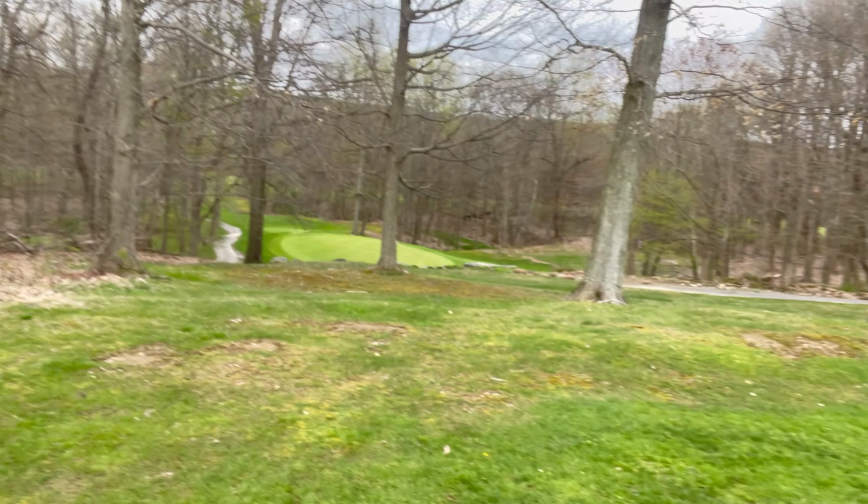However, this is the site of your boy's very first eagle. Probably 2001, I'd say. The plucky young 19-year-old hit a good drive. I think I hit a 5-wood up onto the green and rolled in like a 40-footer for my eagle. So I got that ball somewhere. As you'll see. A lot of elevation here at Ironwood Golf Course, but it's a beauty. I love it. All right.